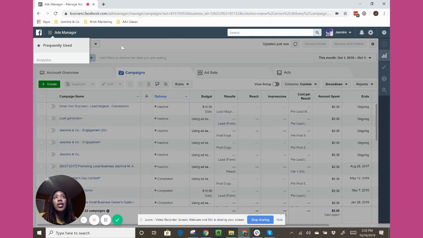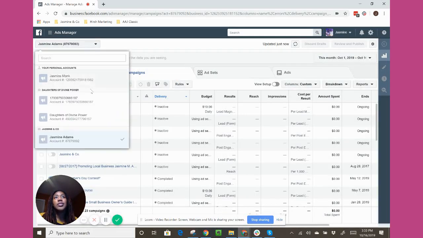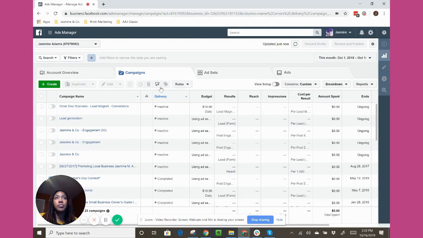So we're going to leave it on here. These are some of the different ads. This is one of my clients here. This is my personal account. And this is the account that I run from my business account right here. I'm going to leave that one up because that's where I've run ads from. Running Facebook ads, there's a lot to it. You need to take a course, but it's not impossible to do.